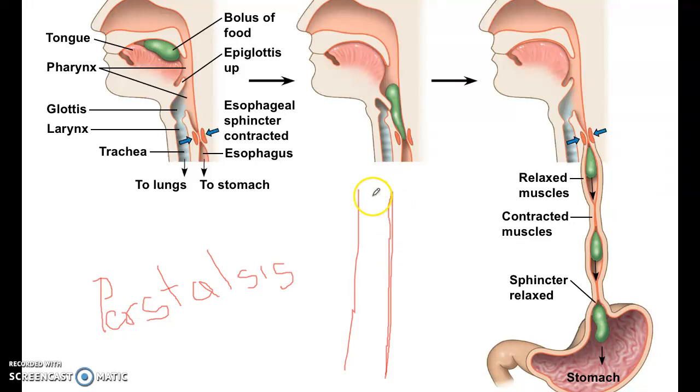The inside of this is the lumen, and the inside is made up of non-keratinized, stratified, squamous epithelial tissue. Epithelial tissue is the same thing that your skin is made up of. Non-keratinized means that it does not have the protein keratin, which is seen in your hair and nails, so it's not hard. Squamous means it's kind of square shaped. Stratified means it has multiple layers. That's all that word means.